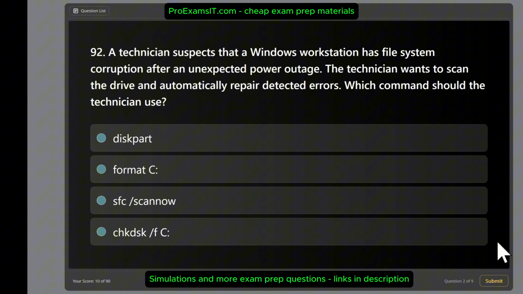Again, important command, might come up on the exam or not. We don't know, but you need to know it. Even when you start work, you might use it sometimes. Not that it's going to help you too many times, but sometimes it might help you. You never know. So the command I'm talking about is this one, guys: chkdsk and then /f.